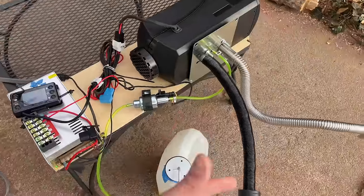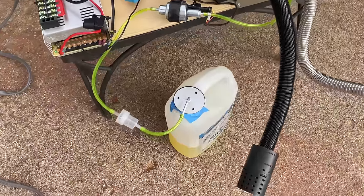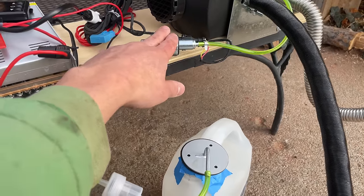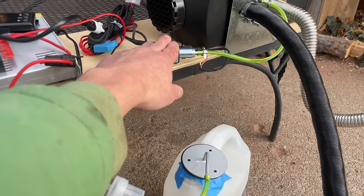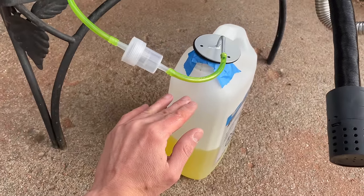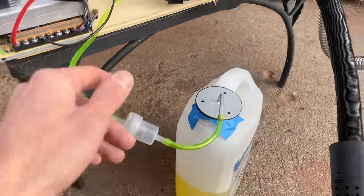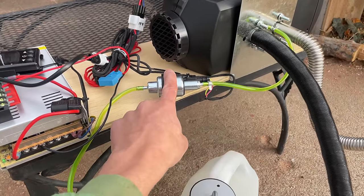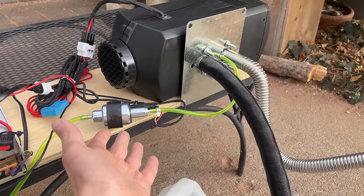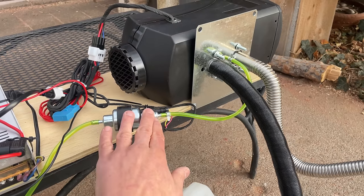But anyways, while we have this all set up, let's talk about common issues that people have with their setup. One thing is you want to make sure that your minimum fuel level isn't too low. This is in relation to the fuel pump. So you want there to be no more than a meter between the fuel pump and the minimum fuel level. Likewise, the maximum fuel level should be no more than a meter above the pump. The fuel filter goes before the fuel pump, and then you want to put the fuel pump as close to the heater as you can within reason. Within a meter is a good rule of thumb. I wouldn't go much shorter than this because you'll get a lot of noise transmission from the pump into the body of the heater.